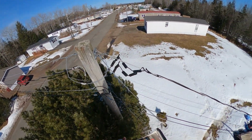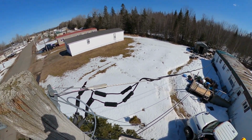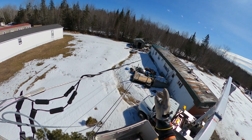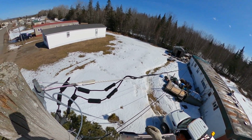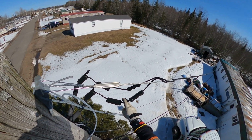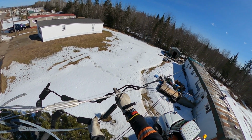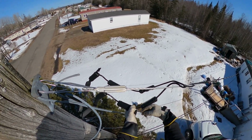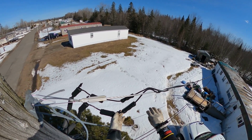Alright, so just as we get started here, guys, a few things to mention. It is very important that you remove the meter before disconnecting the service. If for some reason you weren't able to access the meter and that main breaker is closed in and it's feeding something like a water heater where there's a 240 volt coil, when you go to cut the wire, this is all energized here now. Let's say you cut it right here, this is the feed, this should fall dead. However, if that meter is still on, this one that's still live can actually backfeed through the water heater and still throw voltage back up through the other hot leg. So meter's off, so once we do cut it, the load side will be falling dead.